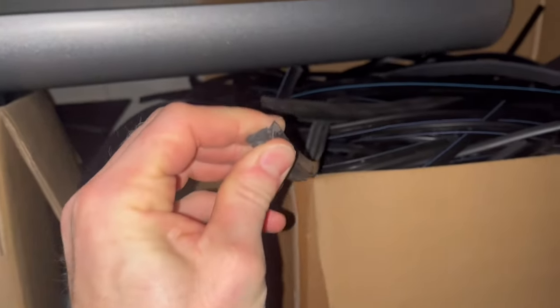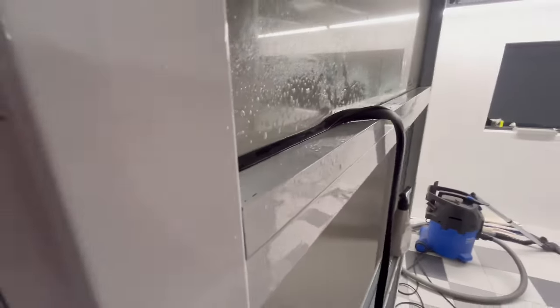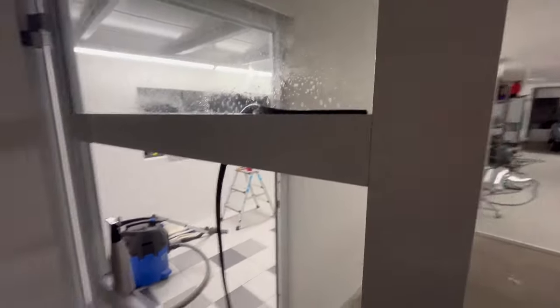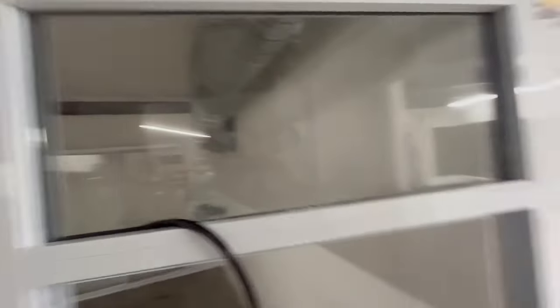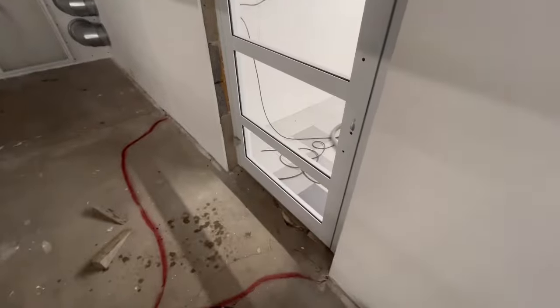Many people wouldn't understand this - to organize just this door takes so much time. But it would have been super expensive to buy a new door. I found a gasket that's tight but fitting. From one side it's not looking too good, but I don't care - we have to get it done. Took one and a half hours, but the glass is in. Now I put up the trim strip so I have an edge to float to, and I put primer on the edges.